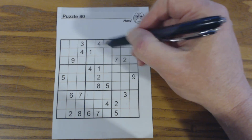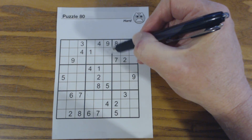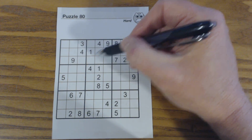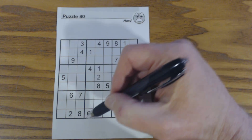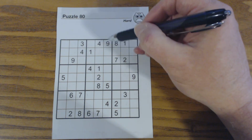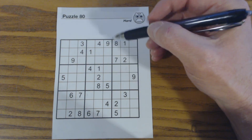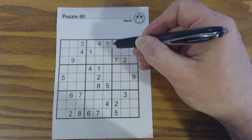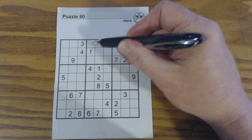So let's look at this square right here and see if we can find any other numbers that will fit, because we know a 2 and a 7 have to fit here, so those can't be any other numbers. So 1, 2, 3, 4, 5, 6, 7, 8, 9. Okay. You notice as I went through there, on the 5, for example, there's a 5 here. A 5 can fit in any of these 4 cells, but since that's a 2, 7 twin, a 5 can't fit there.